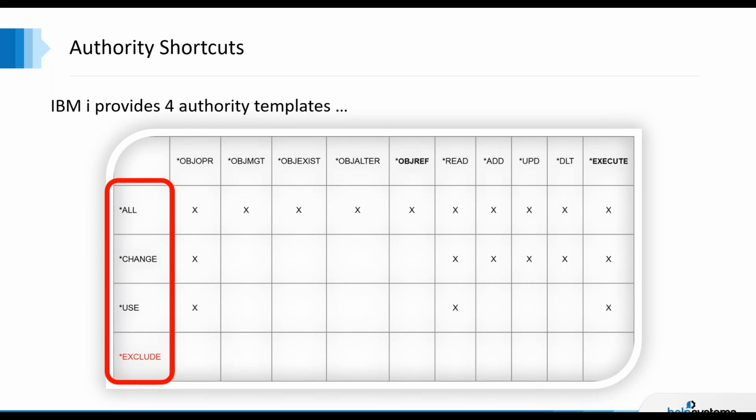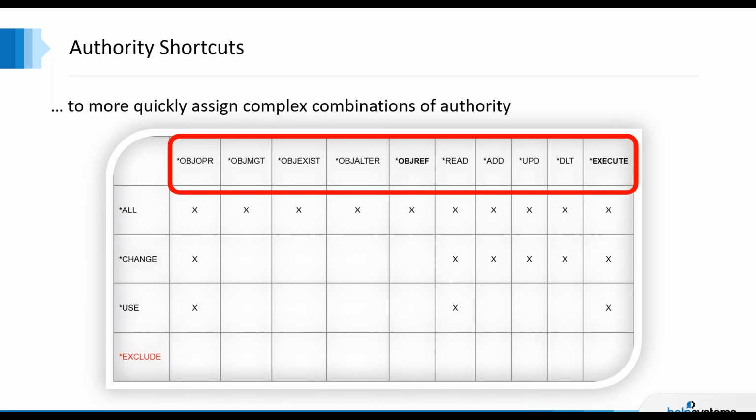Now, the idea behind these templates is that it simplifies what in essence is a little bit more complicated under the covers. There's actually a number of different permissions that can be established on each and every object. I don't know about you, but this is probably not something that I want to manipulate manually. So IBM determined that there really were, outside of exclude, only 3 types of roles that perhaps were necessary, and they created that as a template definition, making our life very easy when our objects are pretty straightforward. That's not to say that you can't override those into a user-defined permission, in which case you can add and detract from any individual column in any combination that you want. But for the most part, the templates seem to work quite well.